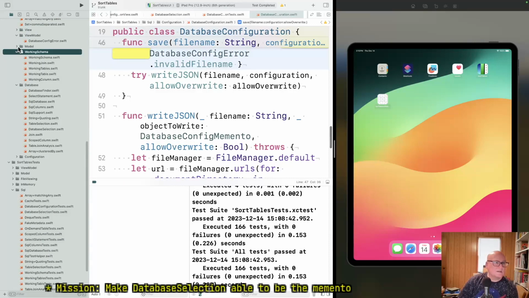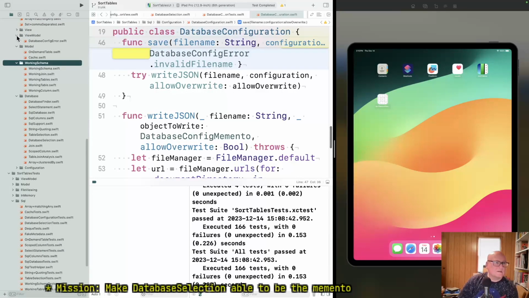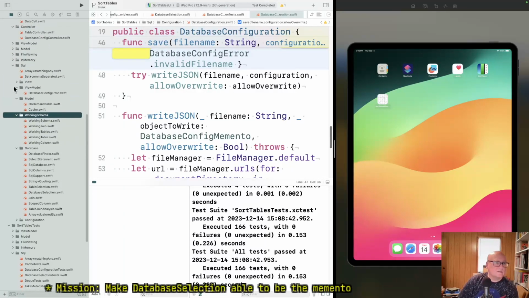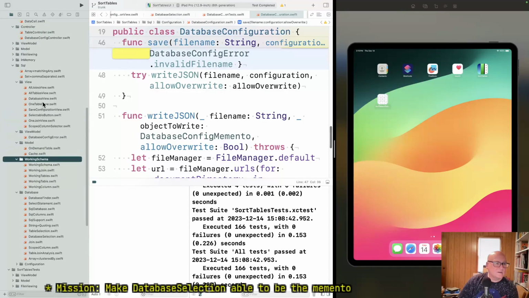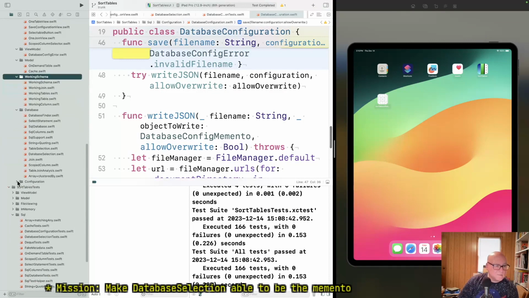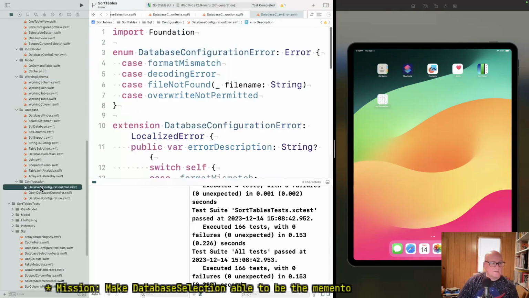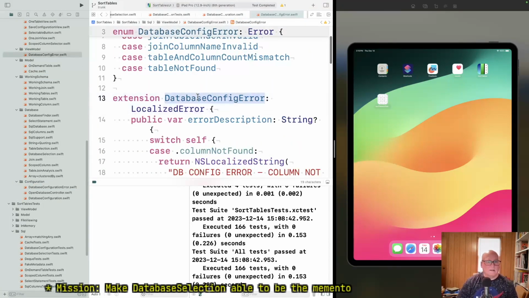Well, it's not working schema. Oh, configuration. Database configuration error. Oh, interesting. What's this versus that?